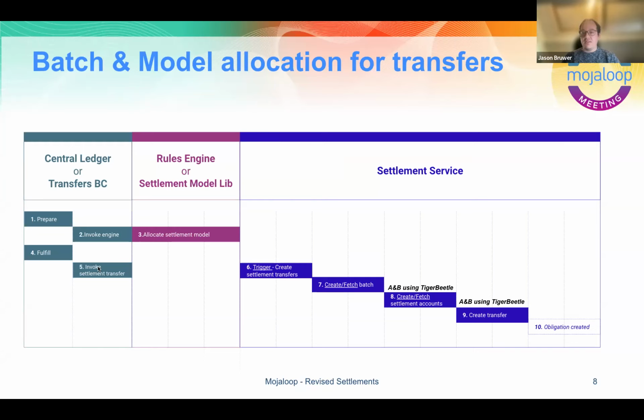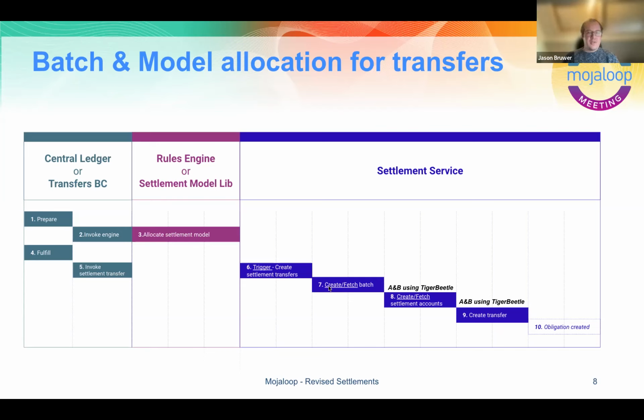The settlement service will make use of the settlement model, the transfer amount, the timestamp, the currency, the payer, the payee, etc., from the original transfer fulfillment. That transfer may either be published as an event or posted via the settlement's REST API, so we've got multiple entry points for the settlement transfer to enter the system. Once the transfer arrives in settlement, the trigger is that as soon as the settlement transfer is received by the settlement service, the process of creating the obligation is kicked off.